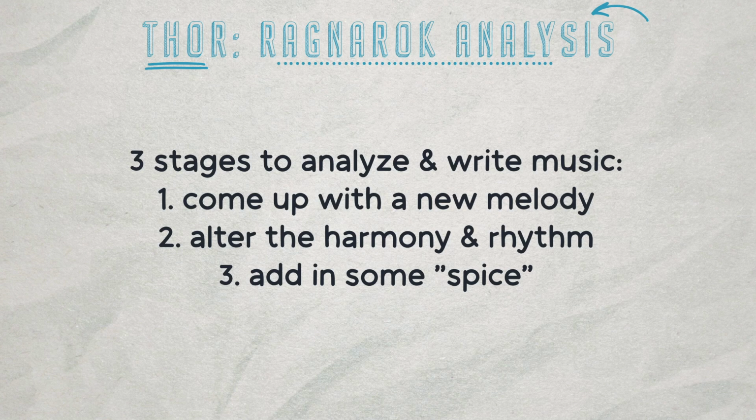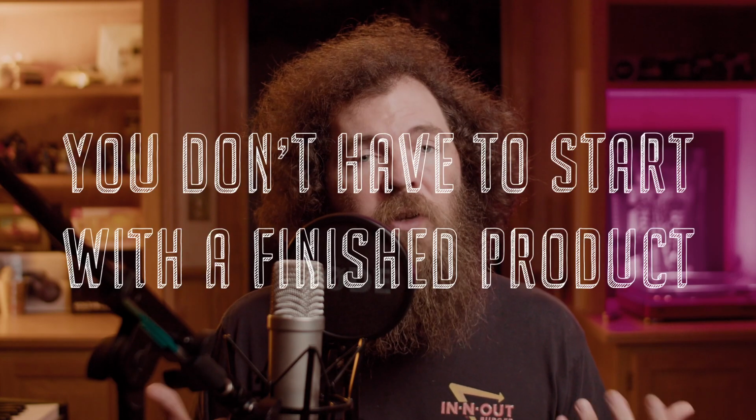And I like to work in 3 stages when doing a harmonic analysis like this. The first one is to come up with my own new melody. Second, I alter the harmony and rhythm to something that I like. And finally, for the third stage, I add in some spice. And this can be altering the existing chord, changing keys, things like that. It's all about working in stages and building upon your work. You don't have to start with a finished product. You start at the beginning with minor changes and then go from there.